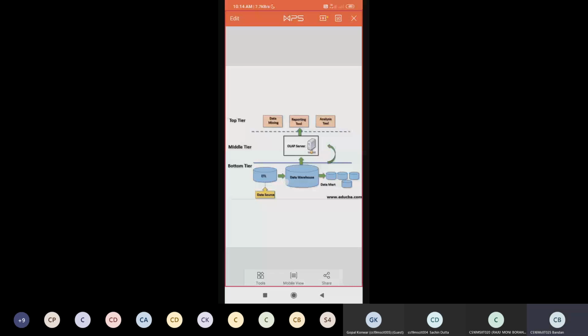The relational OLAP model is an extended relational DBMS that maps functions on multi-dimensional operations. The multi-dimensional model is a special purpose server that directly implements multi-dimensional information and operations. The top tier is front-end tools for displaying results provided by OLAP, as well as additional tools for data mining of the OLAP data.